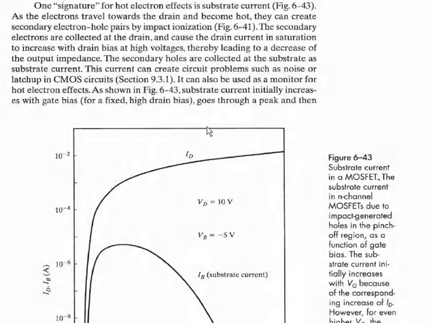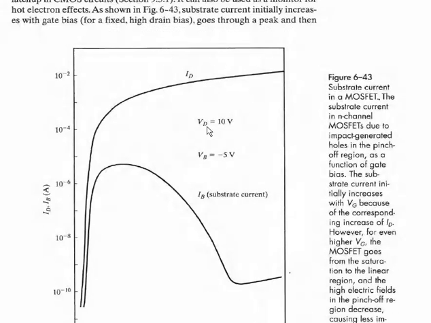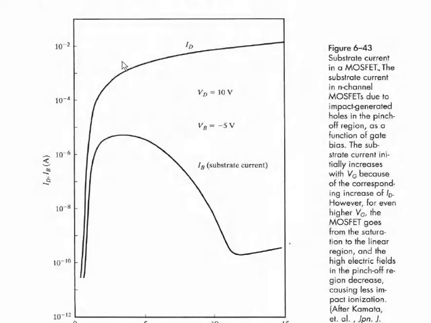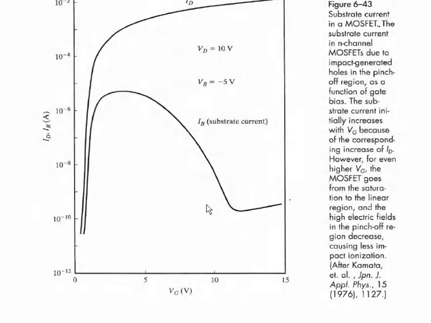So we can say that hot electrons have many effects. First, they increase the flat band voltage, that is, the threshold voltage. They increase the input impedance, decrease the output impedance, increase ID, and increase substrate current, etc. We can see the graph: at saturation the current increases, and this also causes the substrate current IB, as we can see in this figure.